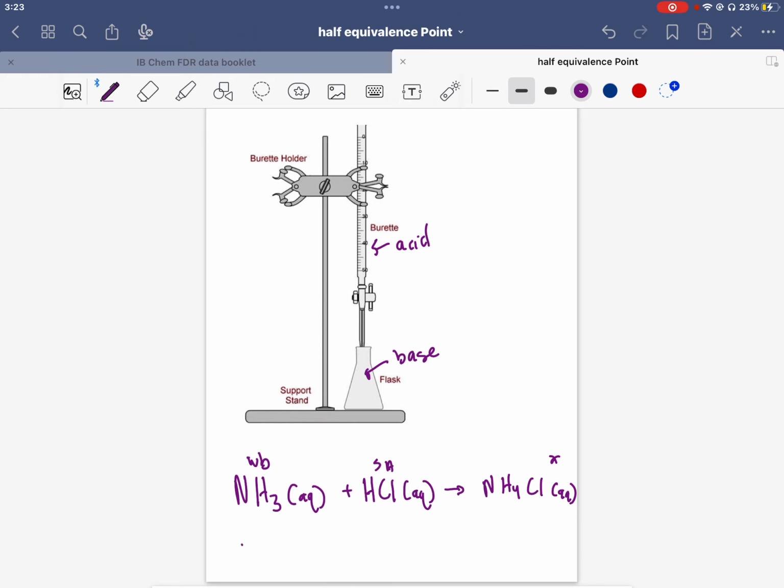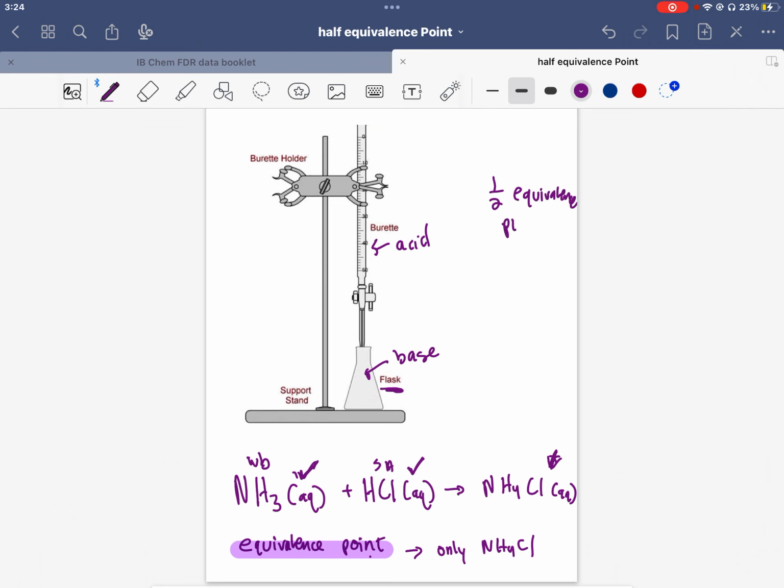Okay, so at the equivalence point, if I'm at the equivalence point for my weak base and strong acid here, well, at the equivalence point, all of my NH3 will have reacted with all of my HCl, and I'll have only NH4Cl in my flask, is the idea. So the exact equivalence point is when these have reacted completely, neither is in excess, you have only product present. Neither of your reactants, because both of them have completely reacted, and neither of them is there in excess.